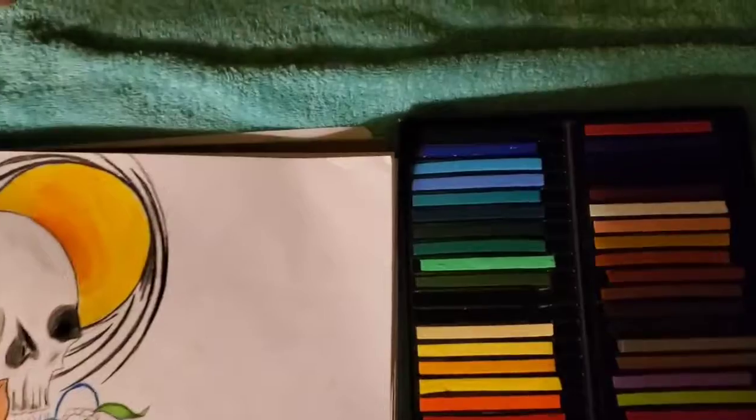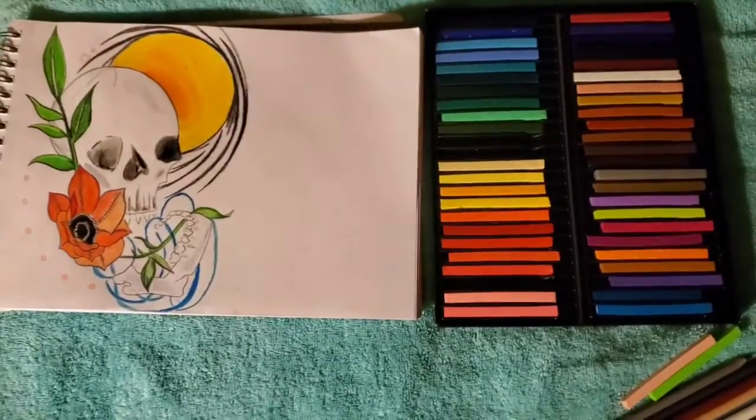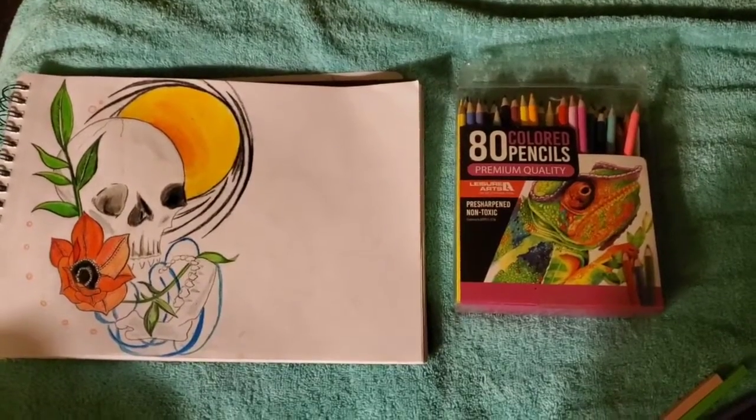These are the Prismacolor No Wood colored pencils. They are not like chalk. These are the colored pencils I use to blend.